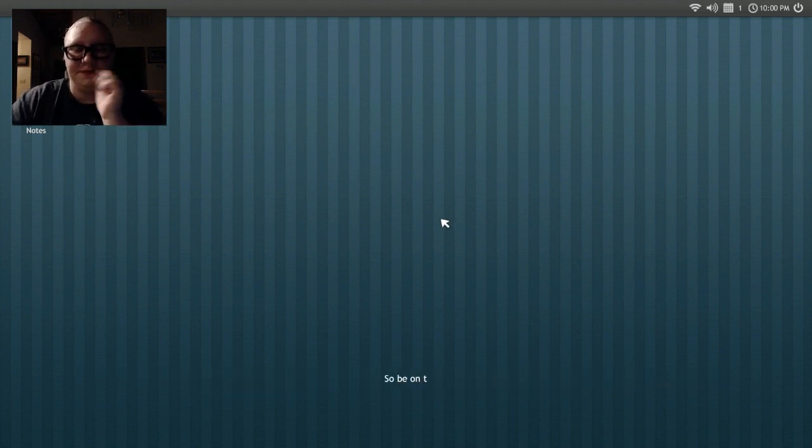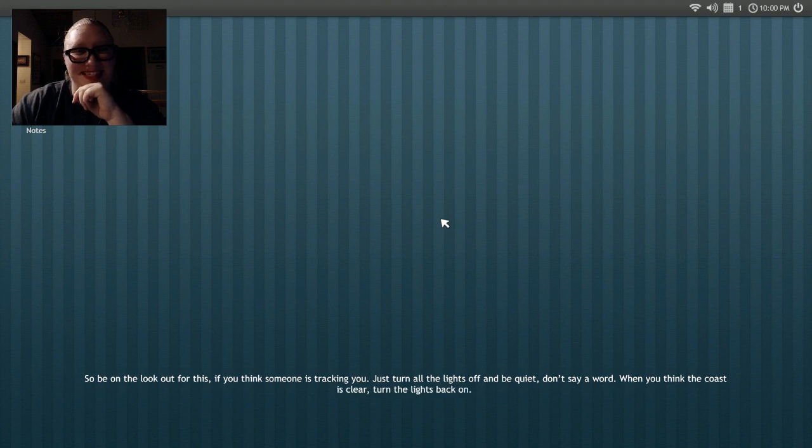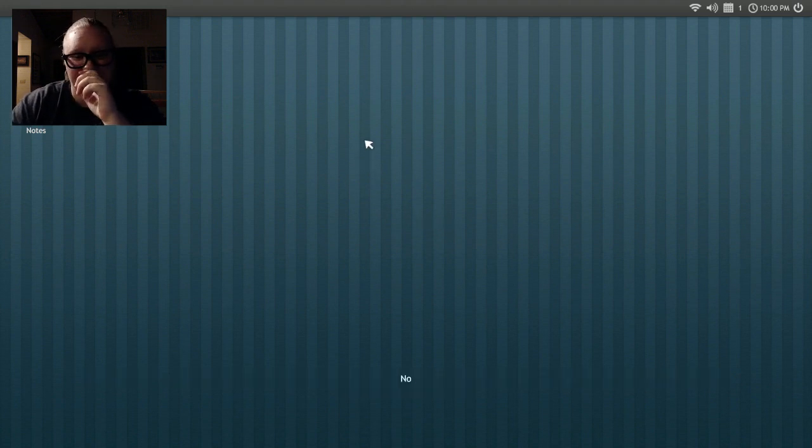Okay. So be on the lookout for this. If you think someone is tracking you, just turn all the lights off and be quiet. Don't say a word. When you think the coast is clear, turn the lights back on. I'm still not entirely sure what coast is clear means. Like, I don't know, I'm just gonna have to learn as I go. Now, besides that, this I can promise you is real.